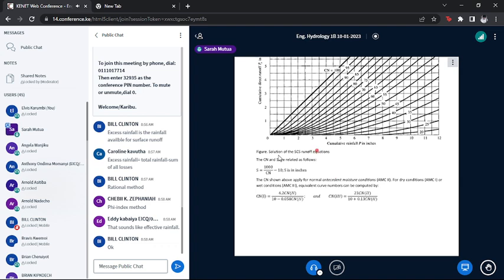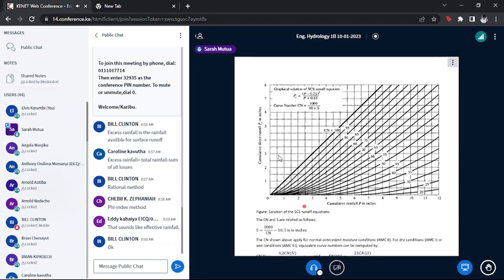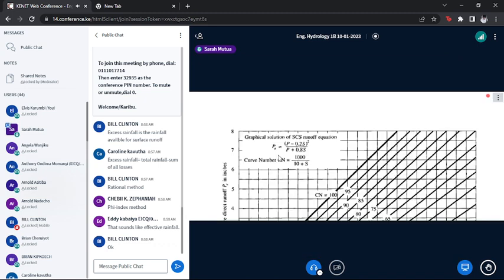If you learned the curve number method or the SCS method, you can look at it. If you learned the method where you use infiltration equations, you can also look at it. But make sure at least you familiarize yourself with one of these methods and also the base flow separation methods. Any question?